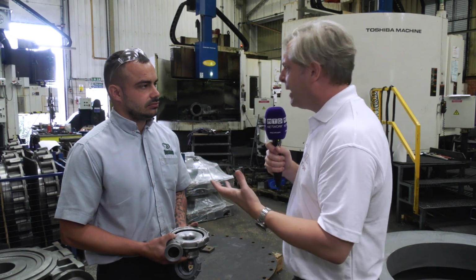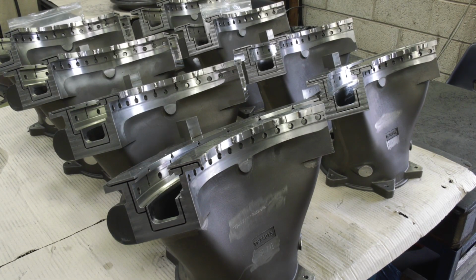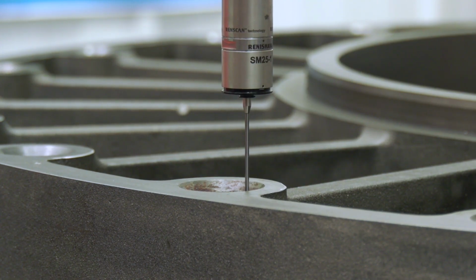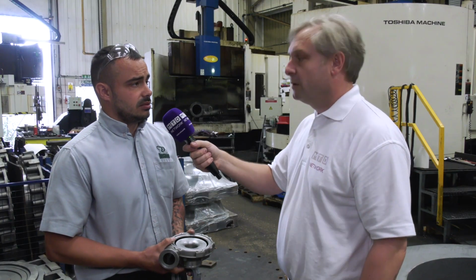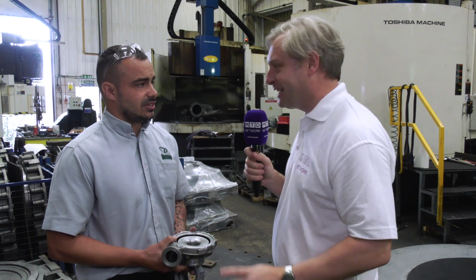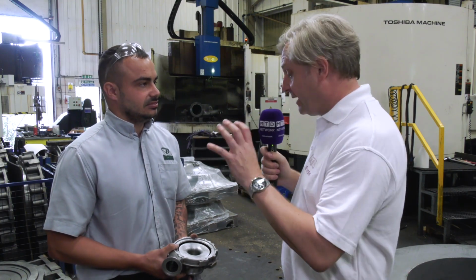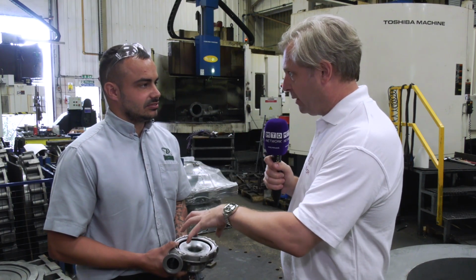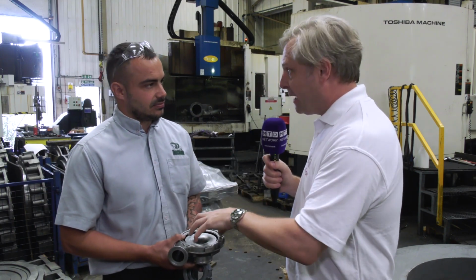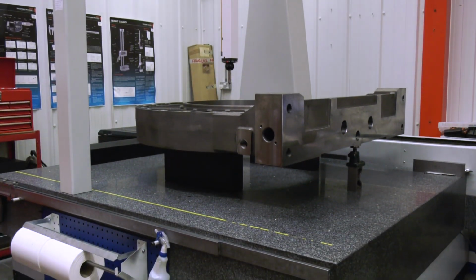But I'm thinking this needs to be relatively accurate. You've done these big parts, what sort of accuracy are you working to? We still have to work to the same accuracy as the small parts. So the bore diameters, the profiles, they're all tied down to 2 thou, plus or minus a thou on some diameters. Right, now I just want to clarify, 1 thou or 2 thou, what's that in microns and millimetres, just to clarify? Put you under pressure. 50 microns, 0.05 of a millimetre. Right, so again, scaling up from this size turbo here, or what did you call it, sorry? A velouté. It still has to be the same tolerances from that to this? Yeah. Okay, so you've got a massive CMM machine as well? Yes, of course we have.